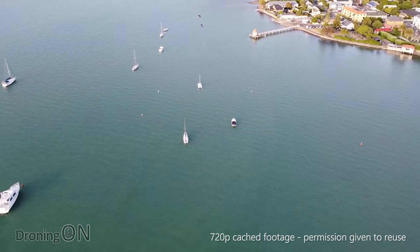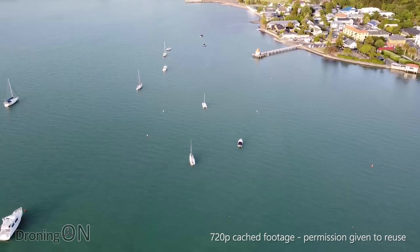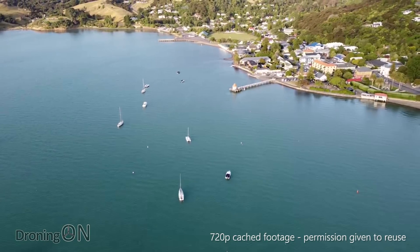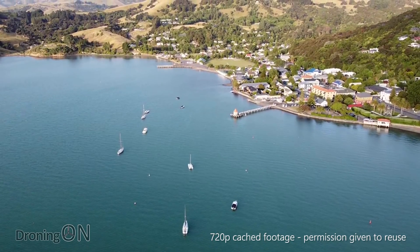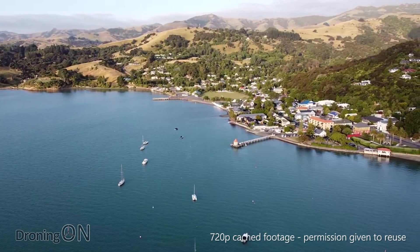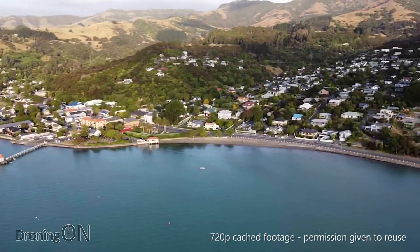The operator did some googling and found other similar cases. In one example, the problems lie in the operator's management of his drone — he took off at 42% battery with half already depleted, then flew his drone 1,683 feet away from himself. He would have had no idea of the wind conditions over there, and it's most likely the exact same scenario: the drone simply couldn't get back, failed to return, and dropped down into the countryside.